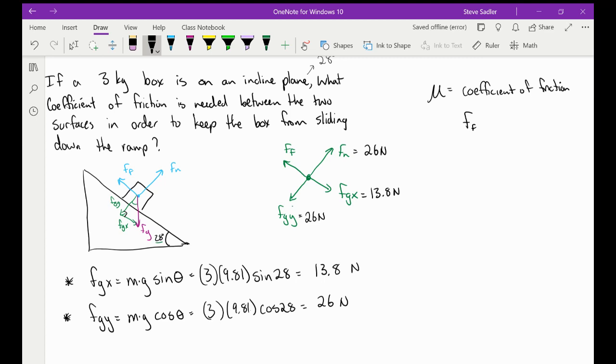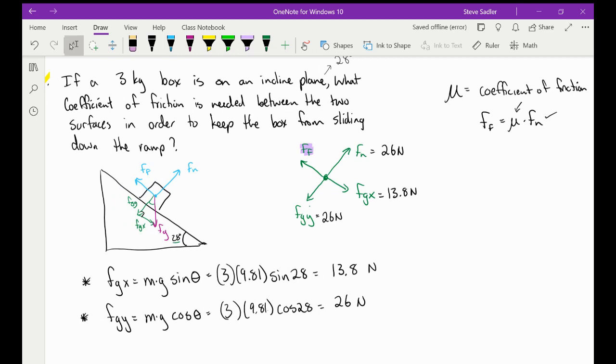So we know that comes in our force of friction formula, mu multiplied by Fn. We know Fn, which is great. We're looking for mu, so we need a force of friction. We don't actually know force of friction, but the other thing we do know is that we're looking for high enough force of friction that will keep the box from sliding down the ramp. So if the box is not sliding down the ramp, it's not moving. And if it's not moving, its net force should be 0, right? It's not accelerating, it has no net force.